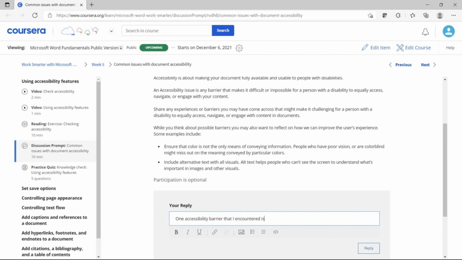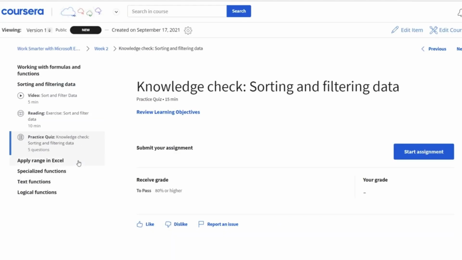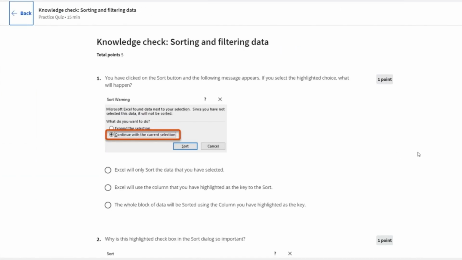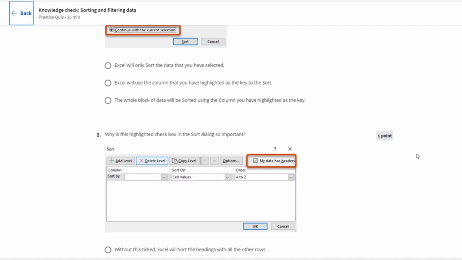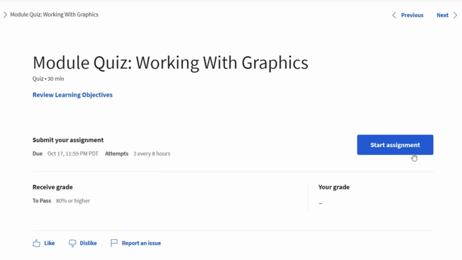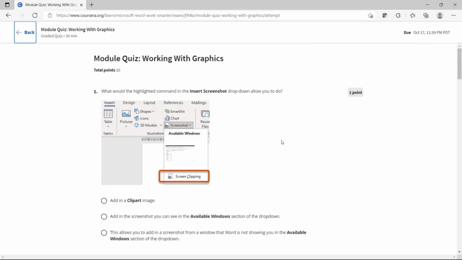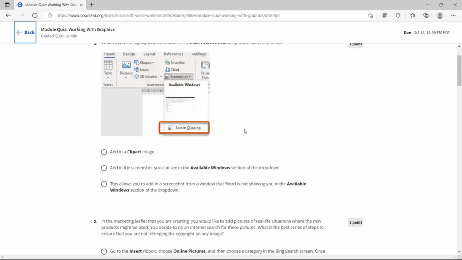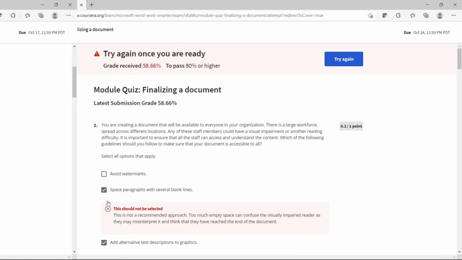Each lesson also has a practice quiz. A practice quiz is a series of short questions that assess your knowledge of the topics you've covered in the lesson. At the end of each module, there is also a graded quiz. A graded quiz is more like an exam. There are more questions in this graded quiz than in your practice quiz, and your answers, in this case, do receive a grade. After you finish and submit a quiz, you'll see your score.